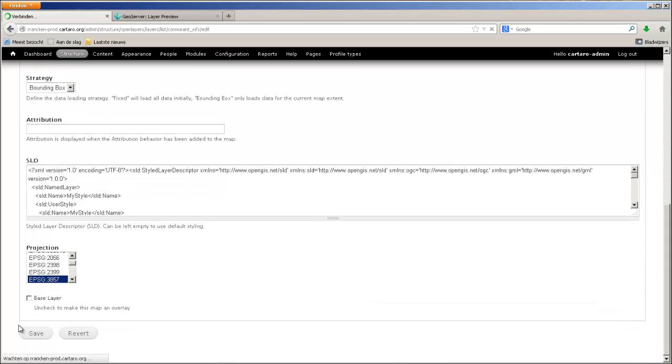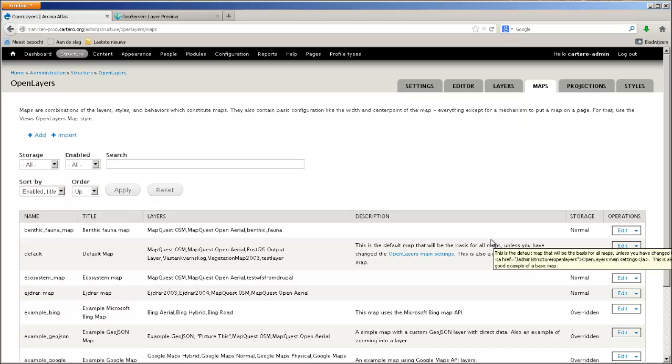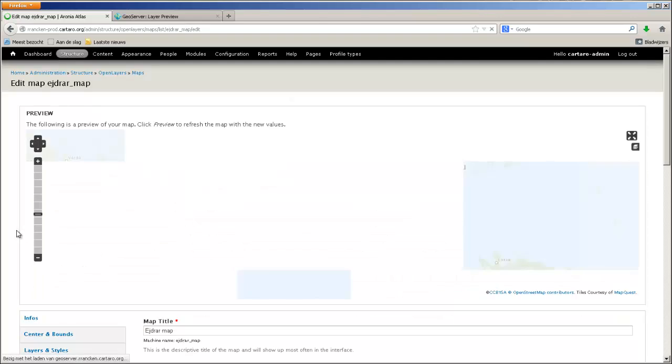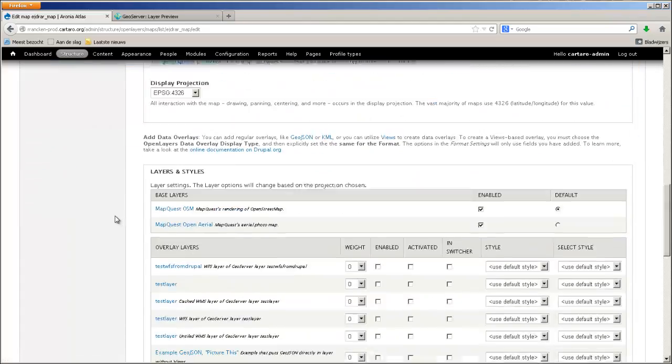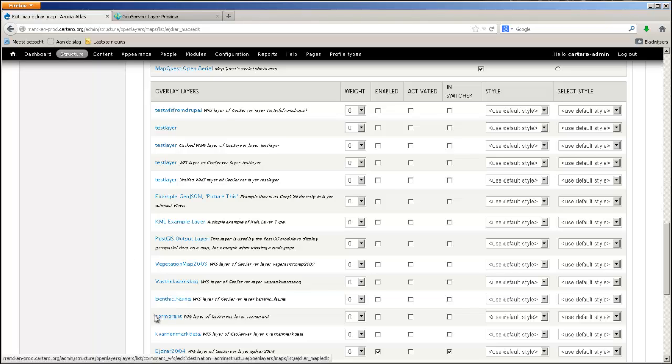So let's have a look at the maps. Now one should activate the layer on a certain map, and we can just choose whatever map we want for now. Just as a testing example, I will choose the Adra map. In this map, one can easily just go to layers and styles, scroll a bit down and look for the Cormorant layer.